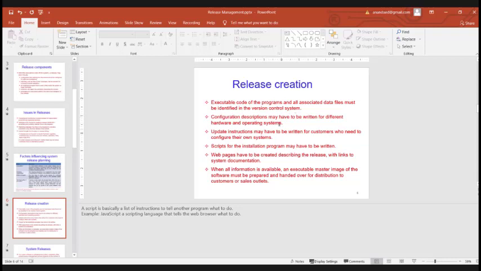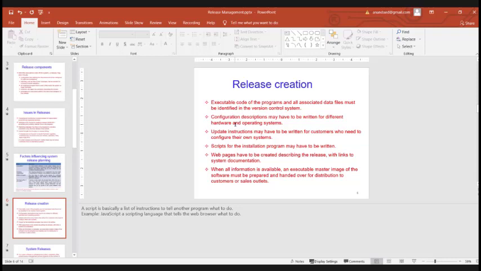And how to install this, a configuration description has to be prepared, written for different hardware and different operating systems. Linux and Windows, for example, are different in how they are going to be executed and installed. Now, the customer is given the responsibility of how to configure it in their environment.